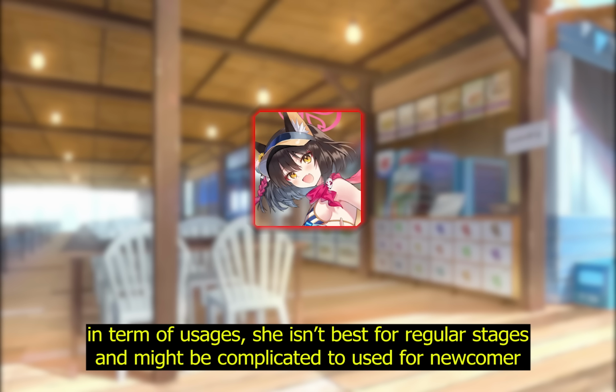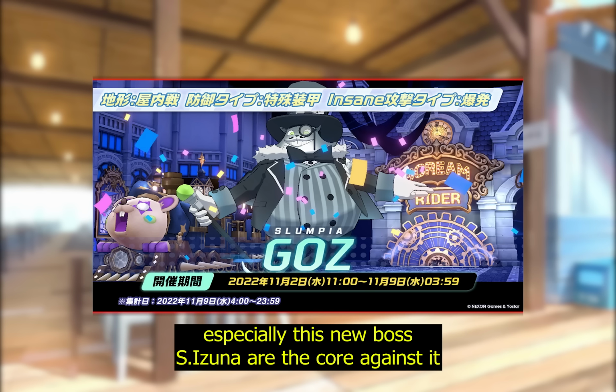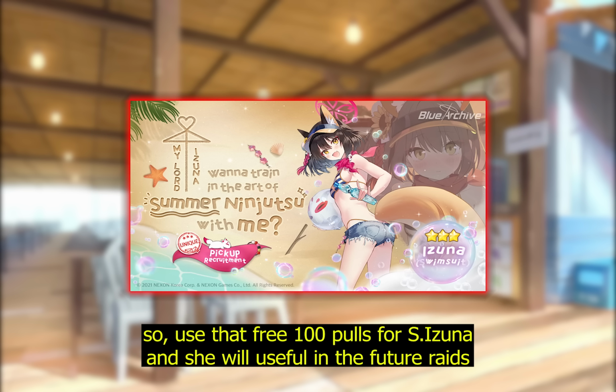In terms of usage, she isn't the best for regular stages, and might be complicated to use for newcomers. But mainly, she always does an awesome job against bosses like these, for example. Especially this new boss, S. Izuna is a core unit against it. So, use those free 100 pulls for S. Izuna, and she will be useful in future raids.